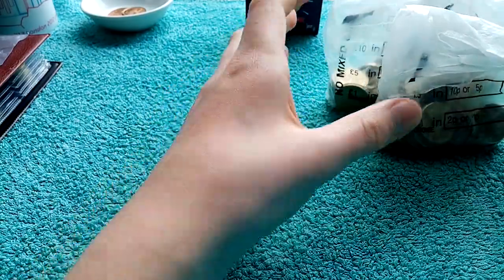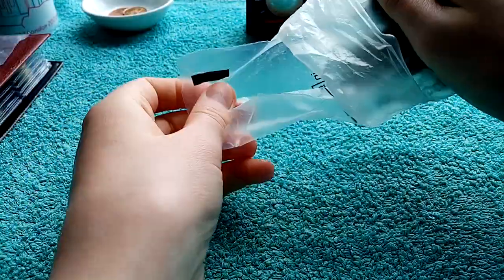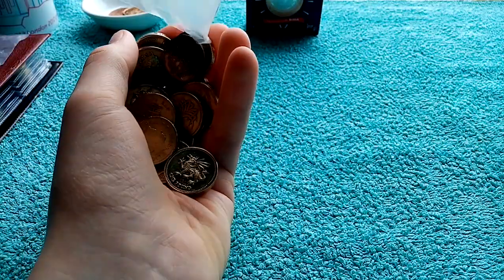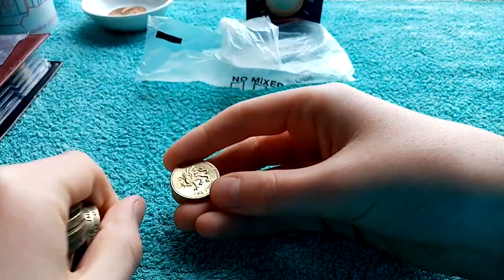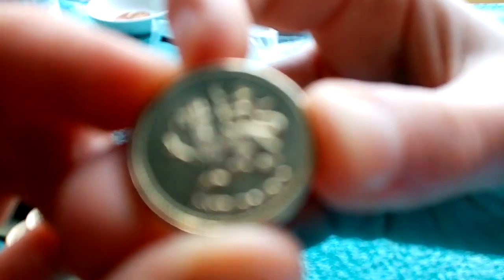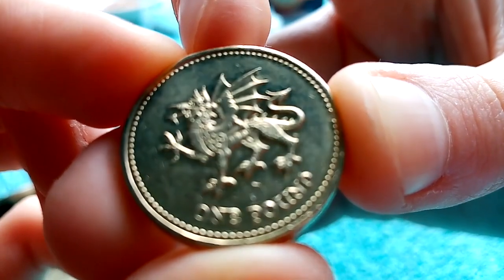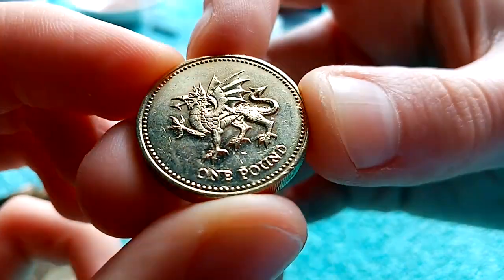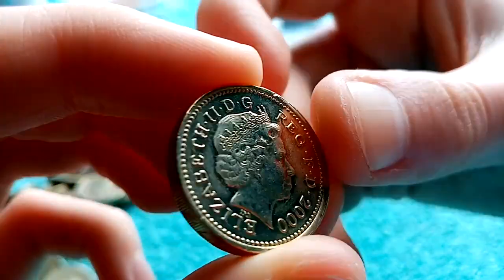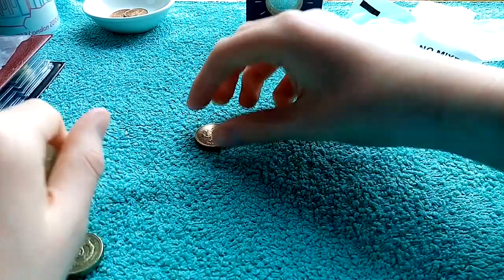So yeah, I've got £60 today to do another hunt with. There we go. There's a really nice one already. Focus. There we go. That's 2,000 dragons, so that's definitely an upgrade. We'll do what we did the other day, so we'll put them in sets, I guess.